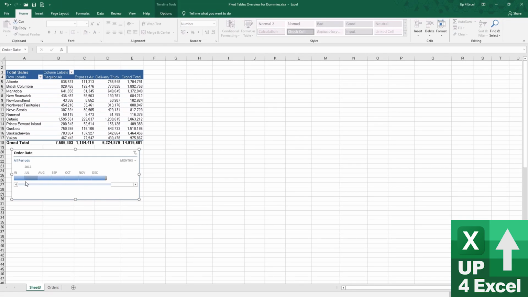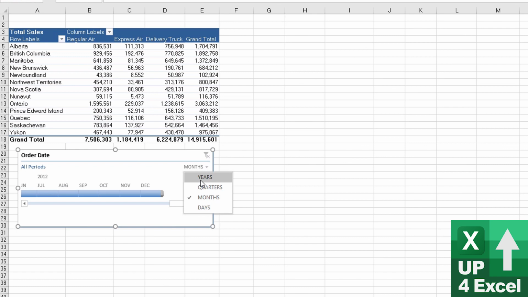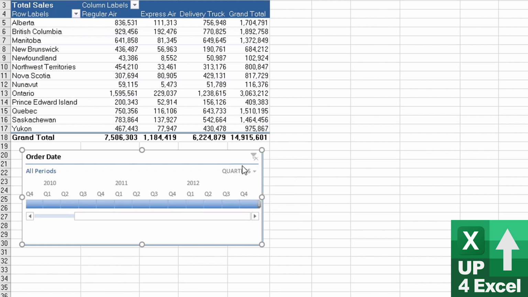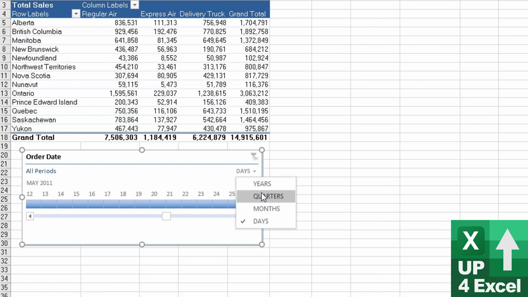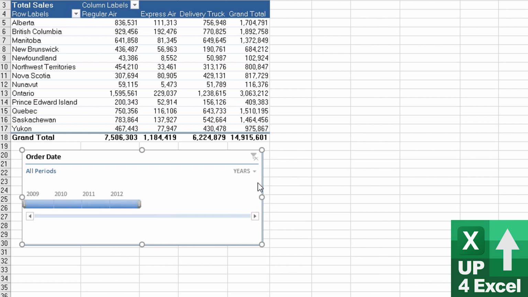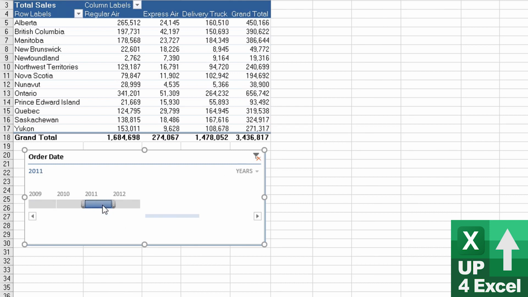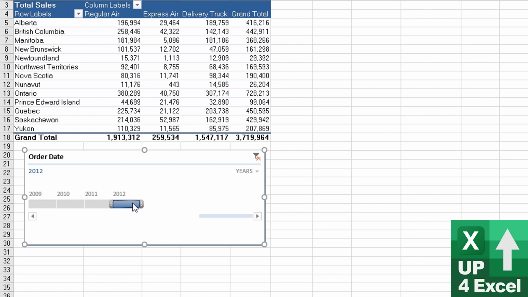So what this has done is it's defaulted to show us months, but we can click on here and show years, for example. Well, this is actually some very old data here. Quarters. And now we get quarters and years, or we can go all the way to days. But let's just stick with years for the moment. And then you can click on a particular year, so 2010, for example, there, and instantly the pivot table will change to just show that year, which is an ideal way of looking at date stuff quickly by dragging it so we can have more than one year. So if we're only interested in data from 2010 onwards, for example, that would be the way to do that.